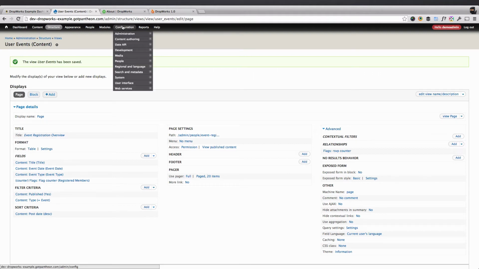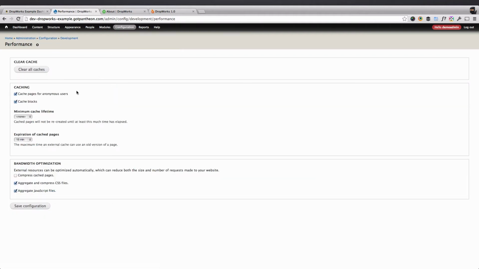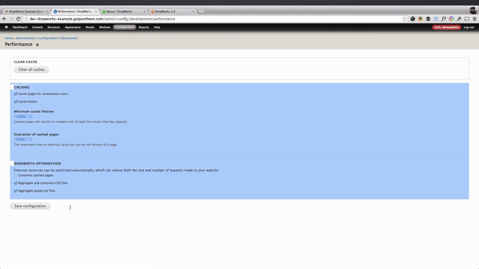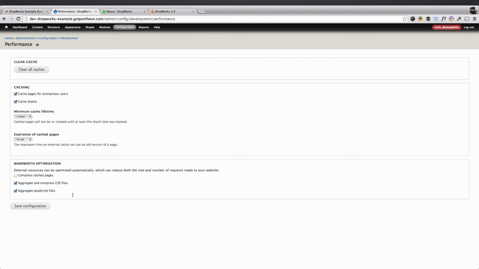Under Configuration, Development, Performance, you have options for different levels of caching. On your production website, which is your live website, you want to make sure that these are checked. So come here, compress cached pages, maybe even set your expirations to different times.